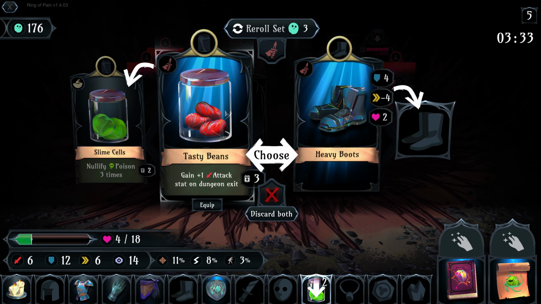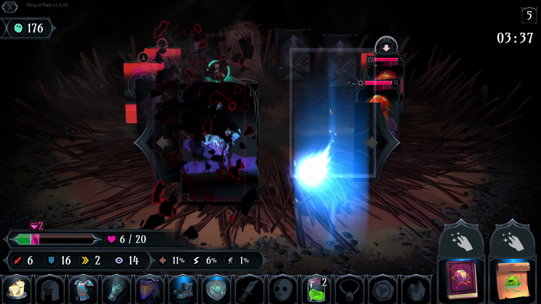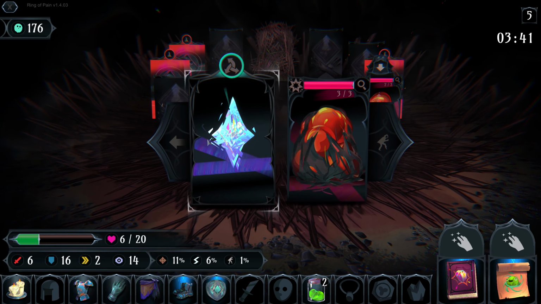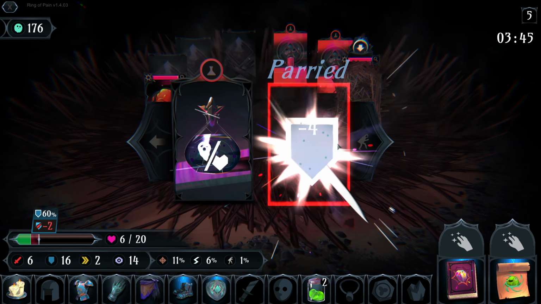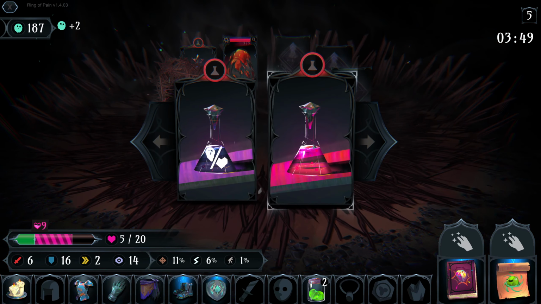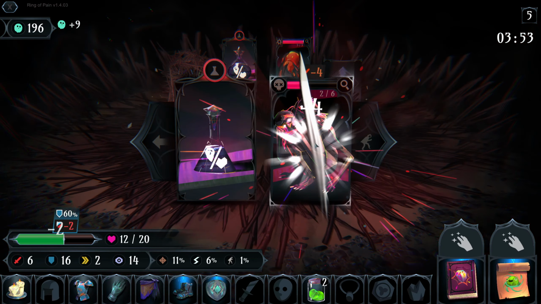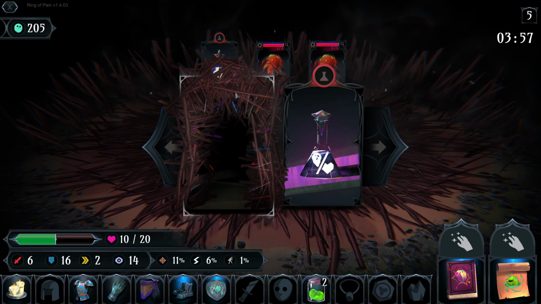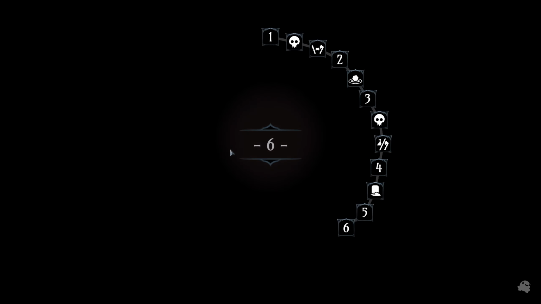Ooh, tasty beans are nice. Do we just forego speed this run? I don't know if we're really going to have a way to build it up here. Heal up for a nice chunky amount. I think we're going to leave them. I don't really want to take all that damage. We still got decent souls.